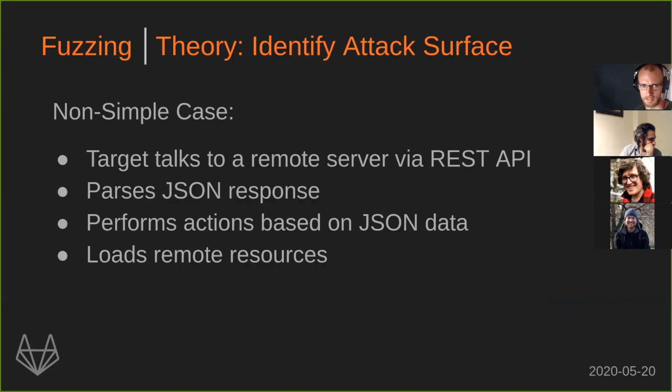However, that is not always the case. What if a target talks to a remote server via REST API, or it's got some custom authentication going on and there's no raw blobs of parsing that are happening within the target? Targets can be very complicated, and it makes it hard to really know where to start if you want to fuzz that target.